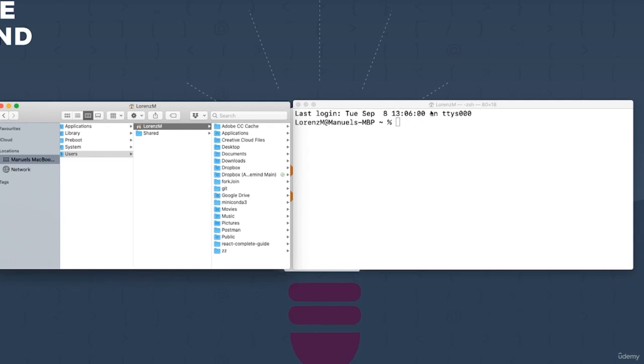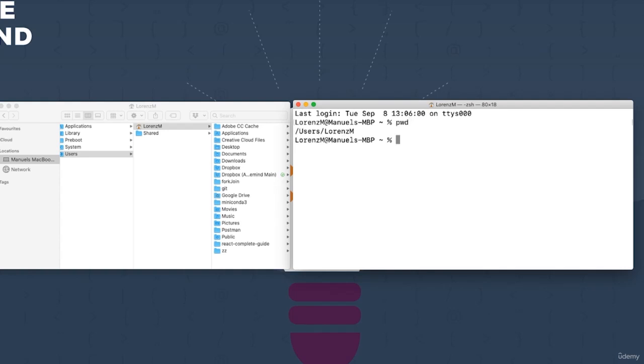Because in the right part here, when we started a new terminal, we also have kind of a starting point, and you see this Lawrence M, so basically my username, at my MacBook here. And we have this tilde symbol. I'll come back to this in a few minutes. Now, to find out where we are currently located, we can enter our first command. This command is pwd, print working directory, so print the current directory we are currently at.